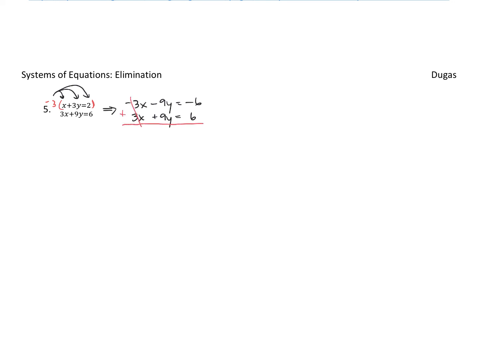X's cancel out. And look what happens. The y's are also opposites. Those cancel out. If you notice on the right-hand side, the constants are even opposites. Those cancel out. So we've canceled everything out. So what does that leave? That leaves 0 equals 0. So no matter if you cancel everything out on one side or both sides, you still have something to write. It's a 0. 0 equals 0.